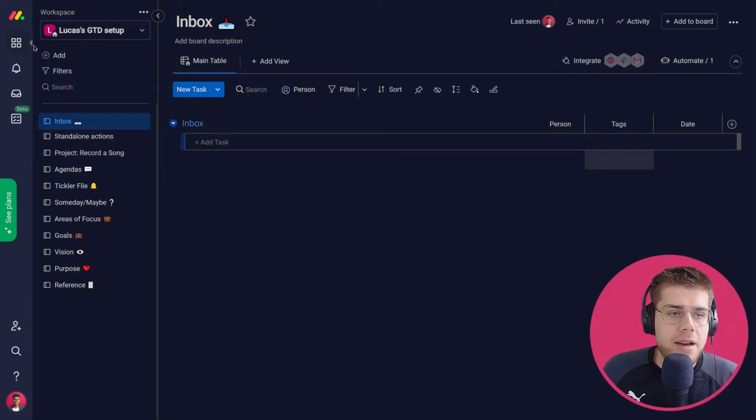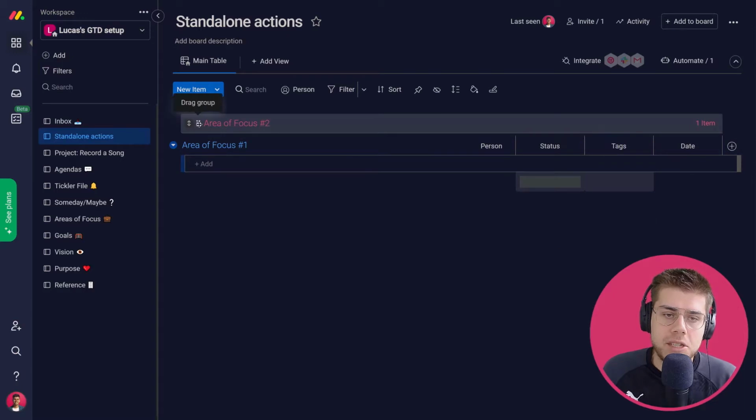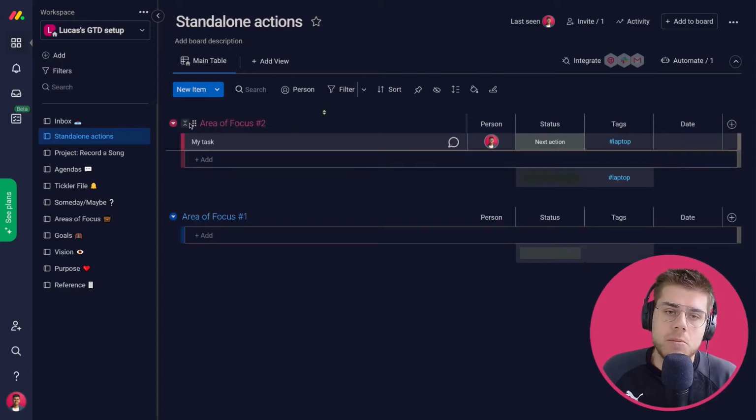Then you have boards. So within a workspace, there are boards, which is what you can see on the sidebar here. These are collections of items, and even within those boards, you can have separate categories, which are called groups, or groups of items. This is what you can see here. You can expand them and collapse them, and you can use them in all kinds of different ways, which we'll go into in a moment.